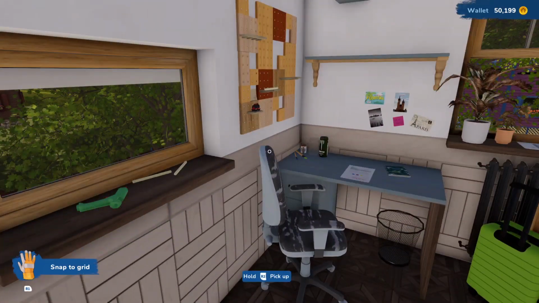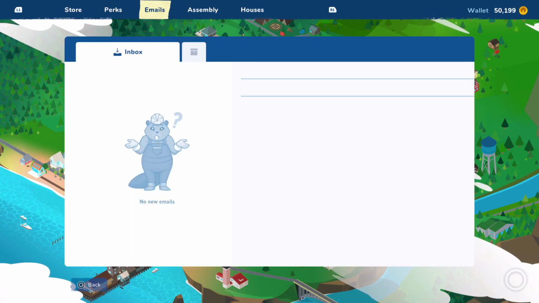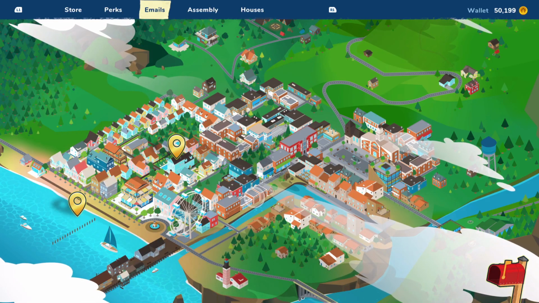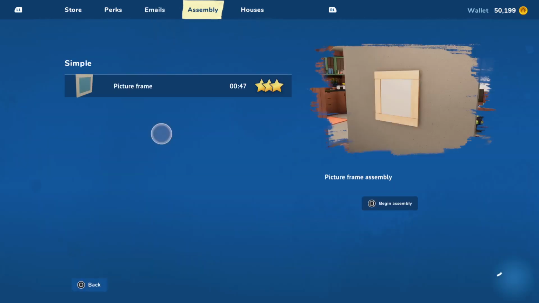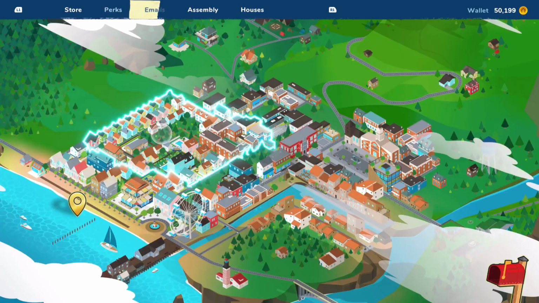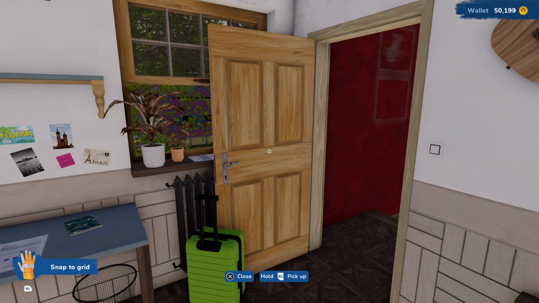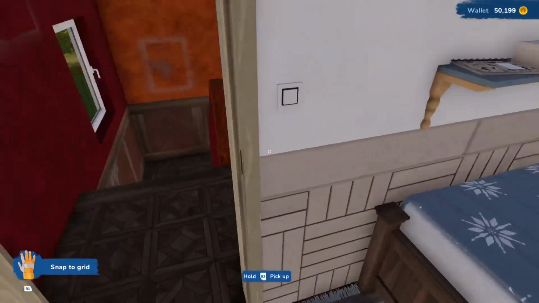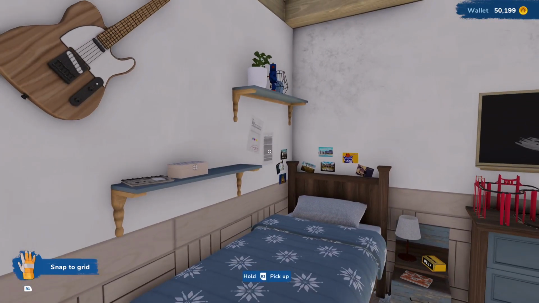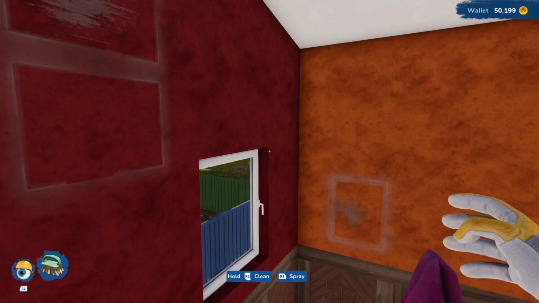Is that it? What do you mean? What? Do I have to sleep or something? Panica Cove. Houses. I don't have any houses. Okay. I mean, I guess we could clean this.